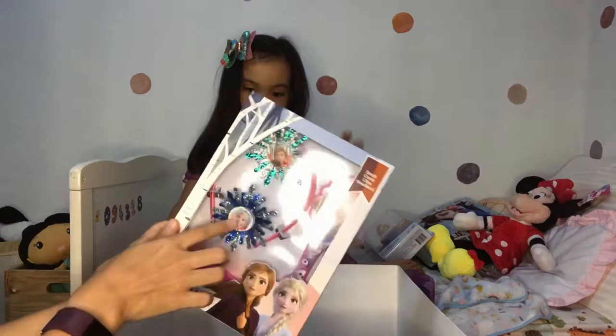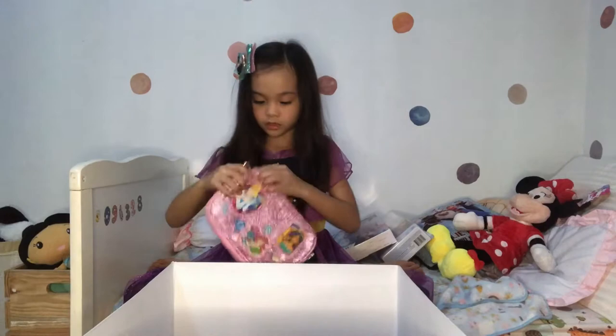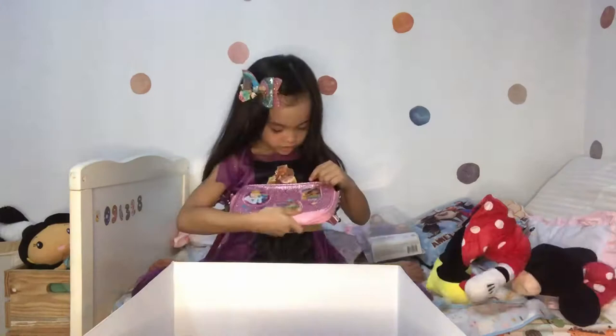Look at this bag! It's so cute! It looks like a wallet but they're so big. This looks so cute! I think I can use this when I go to the big movie! It's an old one. There's Jasmine! And Ariel and Cinderella! This is so cute, guys! And Mickey!